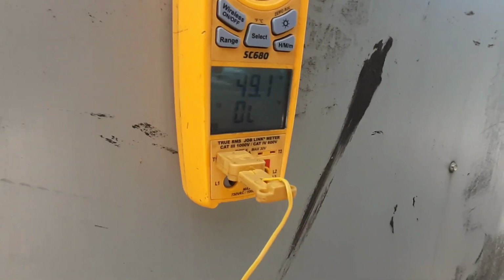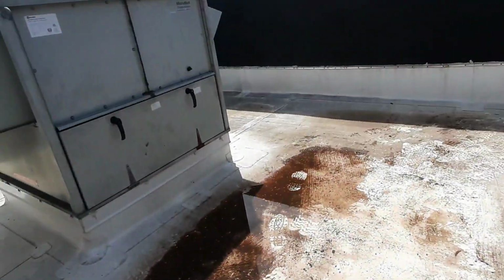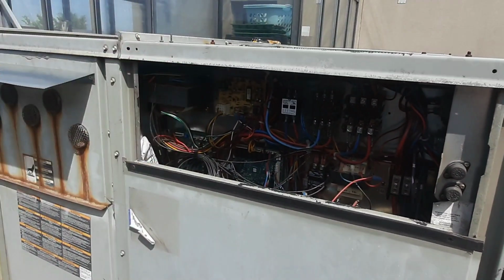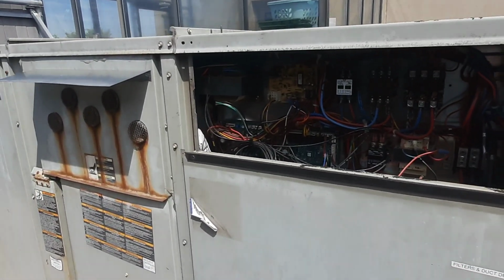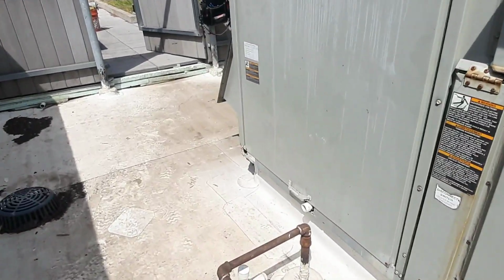So we're just gonna keep checking and see if maybe they did something that I haven't heard about, but I'm glad I didn't wait around for the maintenance guy because I still haven't seen him and I may not see him, so I'm trying to at least be productive. I've got a few answers right now, so at least there's no lockouts, and hell, it could have been a control communication problem. So I'm gonna eat lunch and then we'll monitor the space temperatures.